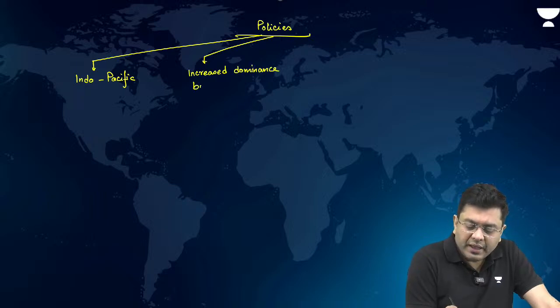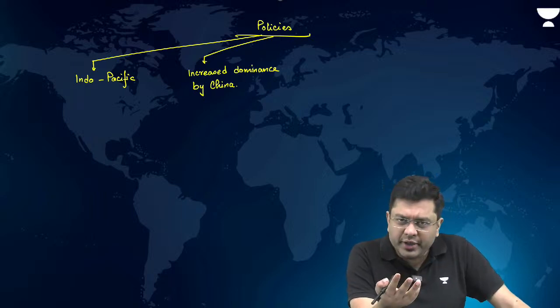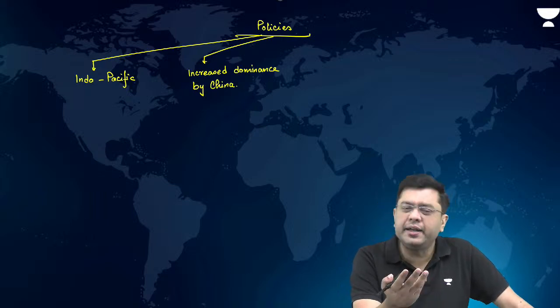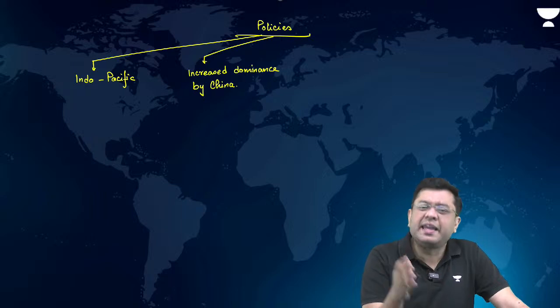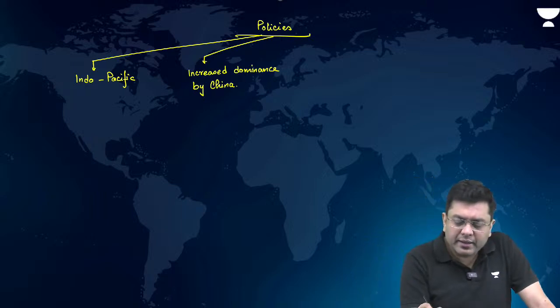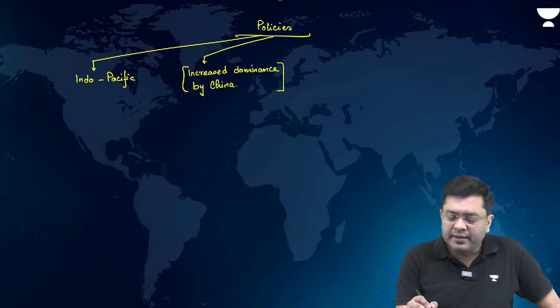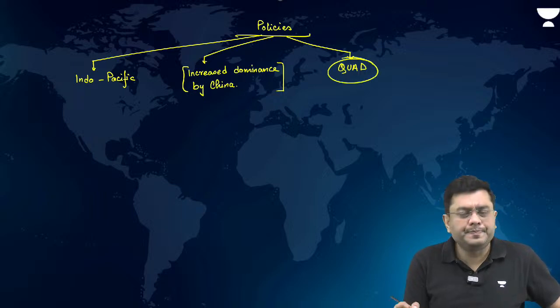Okay. Now, this increased dominance by China, a kind of slow and steady expansionism by China in the region of South China Sea, in the region of the Taiwan Strait, in the region of, for example, if you consider even the ASEAN grouping, they have been slowly and steadily capturing the territories. So that is where the aggressiveness of China is to be countered. Then there have also been forming of groupings like Quad, strengthening of groupings like Quad.